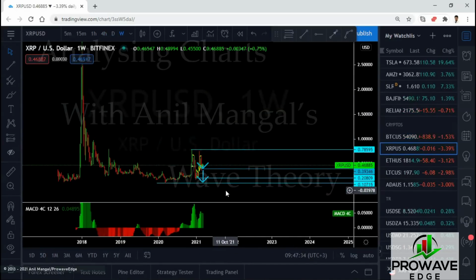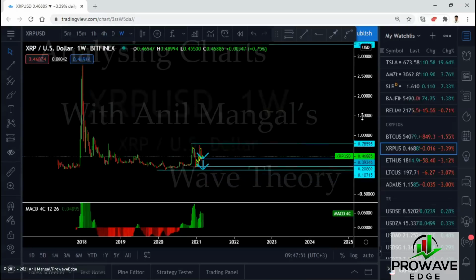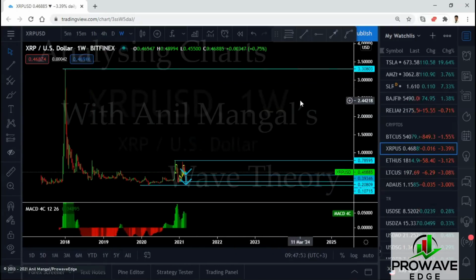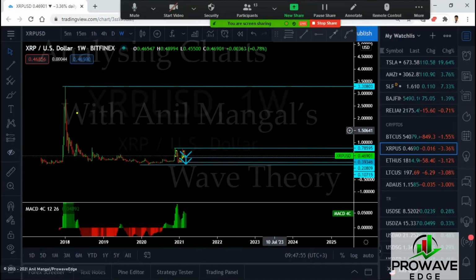So I would put X amount of money that I'm willing to lose. If it goes down to zero, great. I'll accept that. But if they do what I think they will do, which means this pattern here will go back up like that and come to the level of about 4, I think they will have to come and break this up, above 330. So if this piece here is the end of the correction at this level, that is your first impulse up.